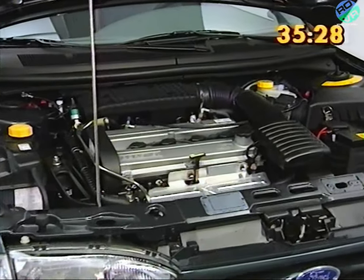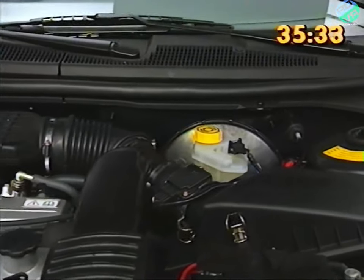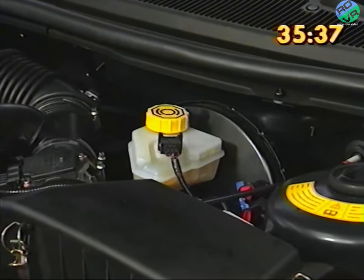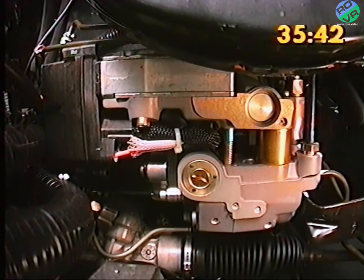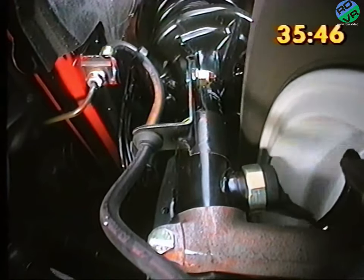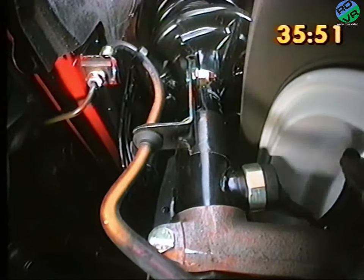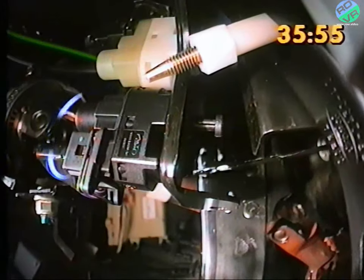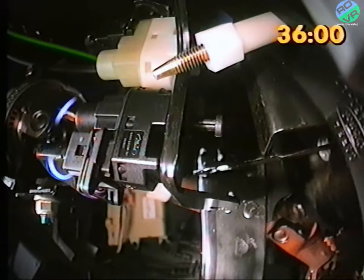Traction control being offered on Mondeo uses the ABS system in reverse to control wheel spin at speeds under 50 km per hour. With the system in operation, the ABS module receives signals from the ABS wheel sensors. When one wheel starts to spin, the ABS unit repeatedly applies the brake to that wheel until traction has been regained. Applying the brakes will immediately switch off the system so that normal ABS brake operation is regained.